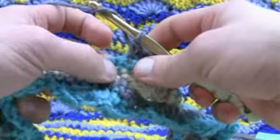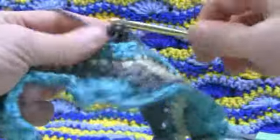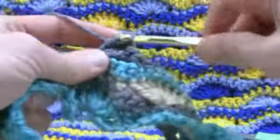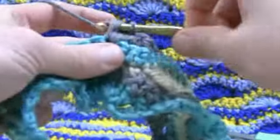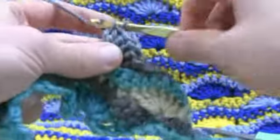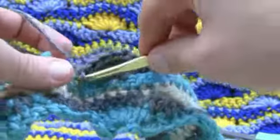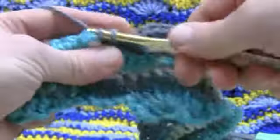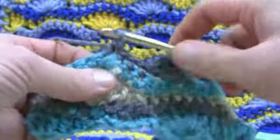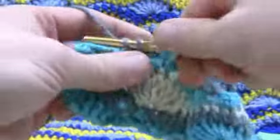So we're just wrapping. So 1, 2, 3, and 4. We're going to do 7 double crochets again right into that same hole. So it's 5, 6, and 7. So 1, 2, 3, and 4. You want to do 7 above. So you can see where I've trimmed that. It doesn't look pretty, but you know what, I just trimmed it for camera's sake, but in the end you'll want to clean up your edges. So that was 4, this is 5, 6, and 7, and again that's looking consistent.